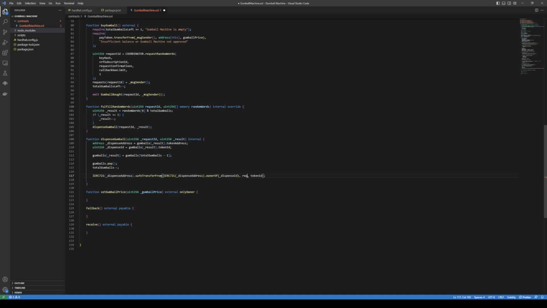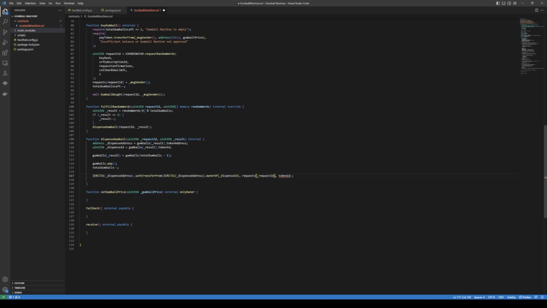And then we'll take the owner of the user who made the request from our request ID. Oh no, it's just request ID from our request array. And that's actually requests right there.